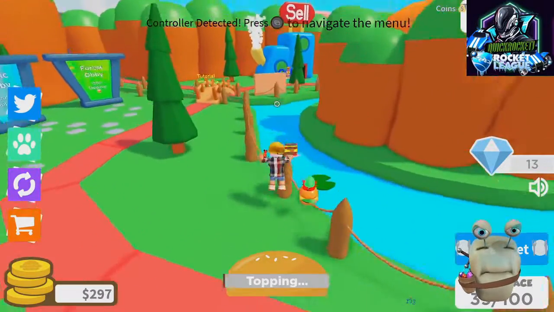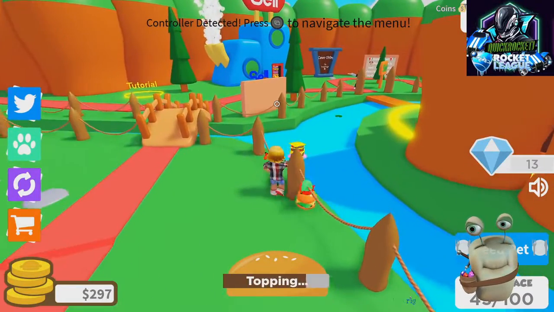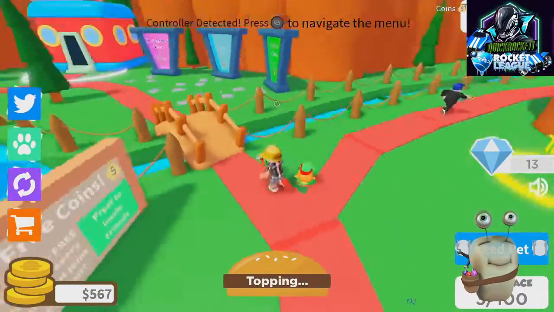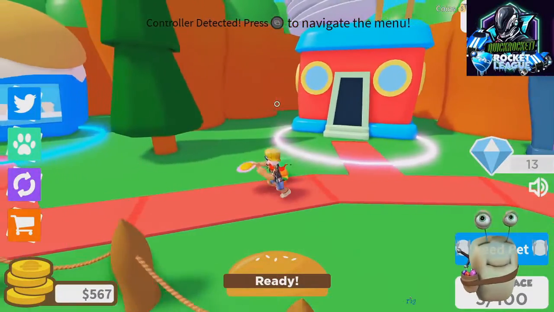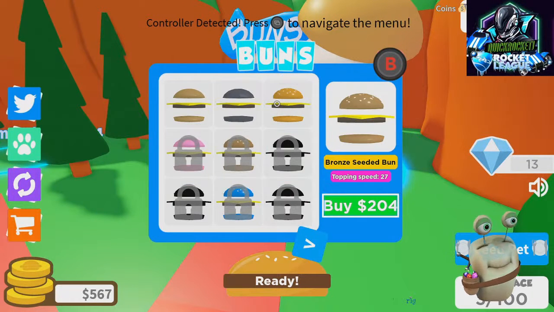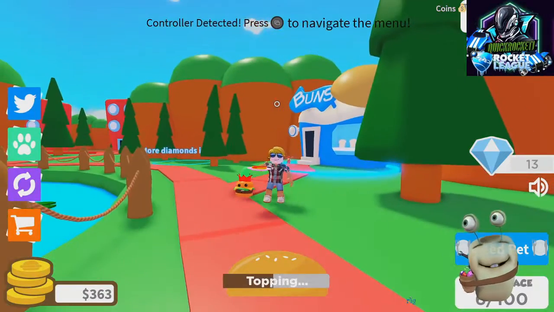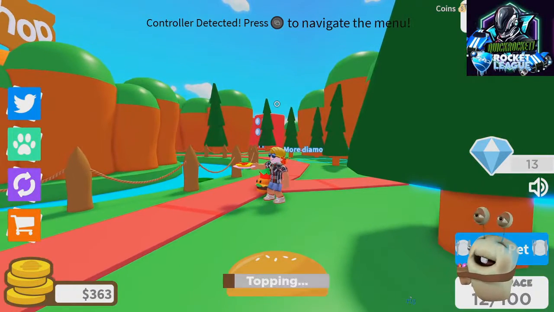Let me get to the cell. I like the toppings because I can see. Just silver seeded bun. Okay. Do you guys think I should play a different game or not?